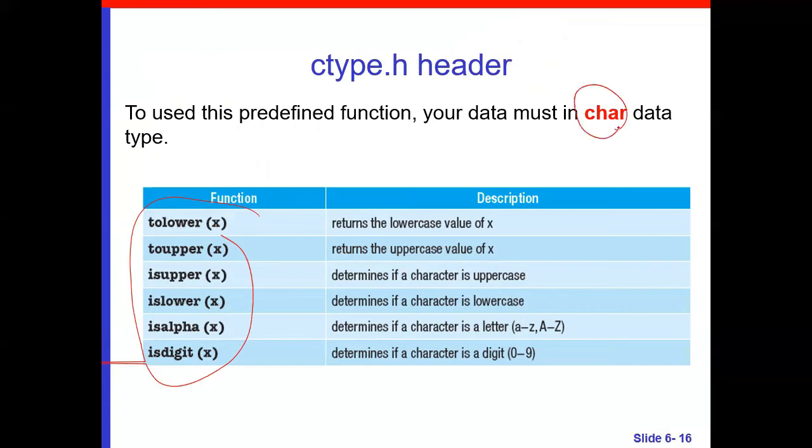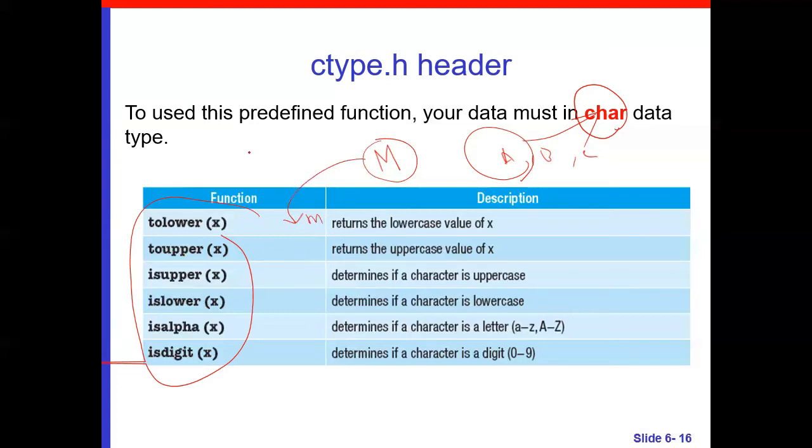When we talk about the char data type, it is a single alphabet, for example A, B, C. So this is the data type of a single char. I hope that right now you know how to differentiate between a single char and a char array. Okay, if you use tolower x, it returns the lowercase value of x. For example, if the user inputs gender, you ask the user to enter the gender, and the user puts the uppercase M. If you use this function, it will display the lowercase m. So how about toupper?